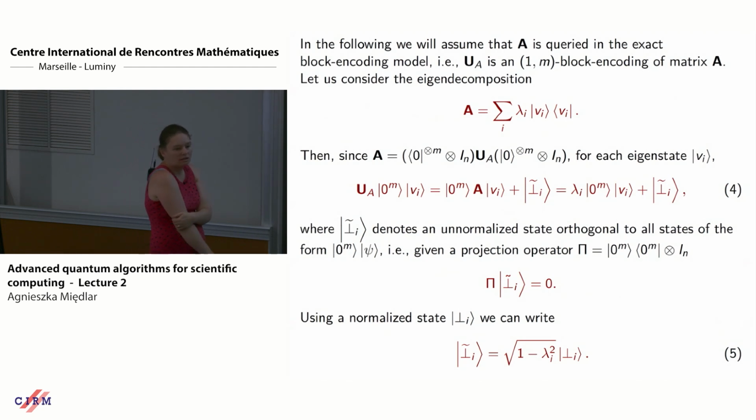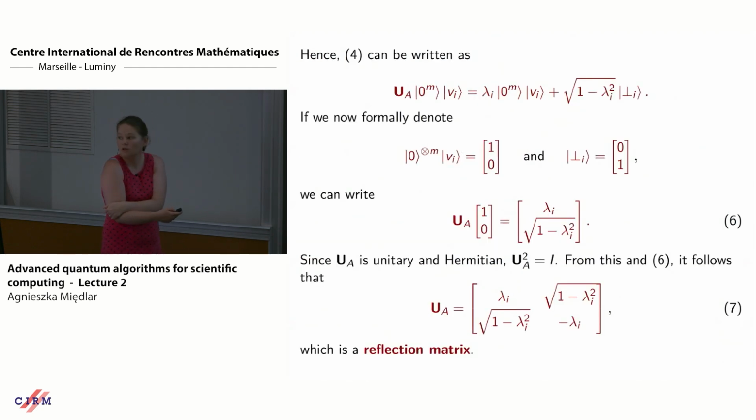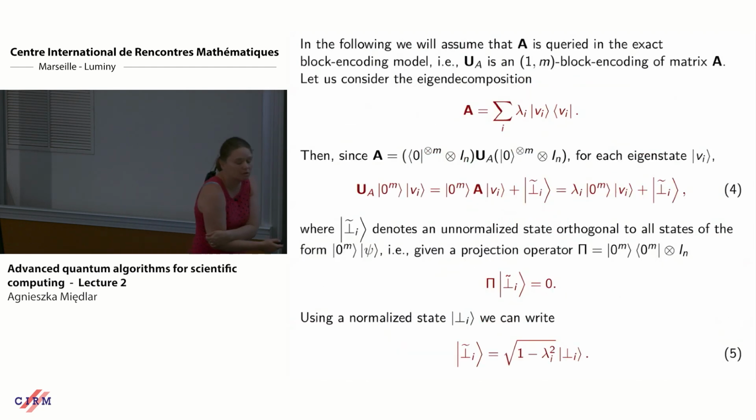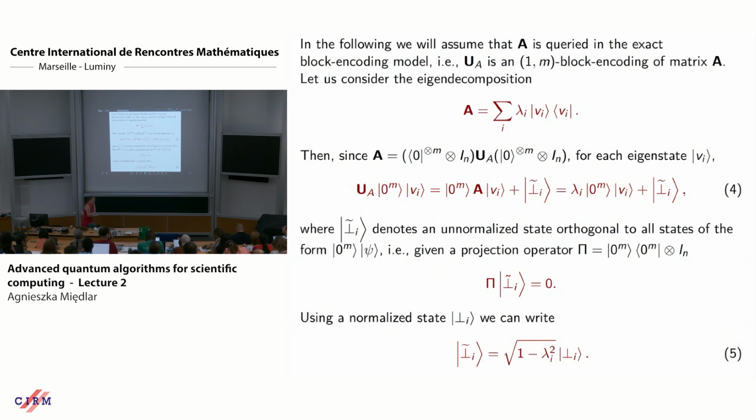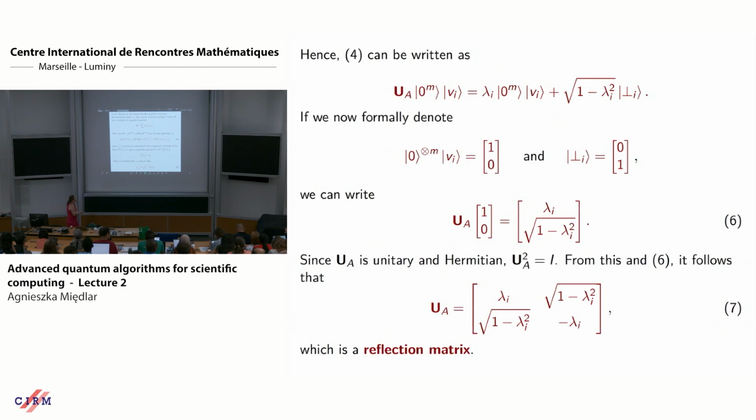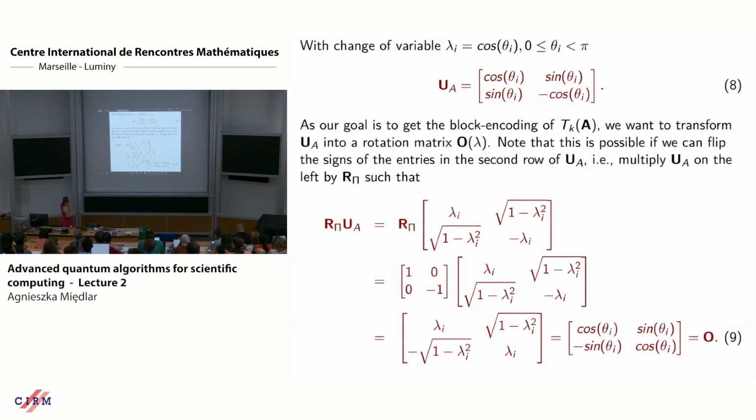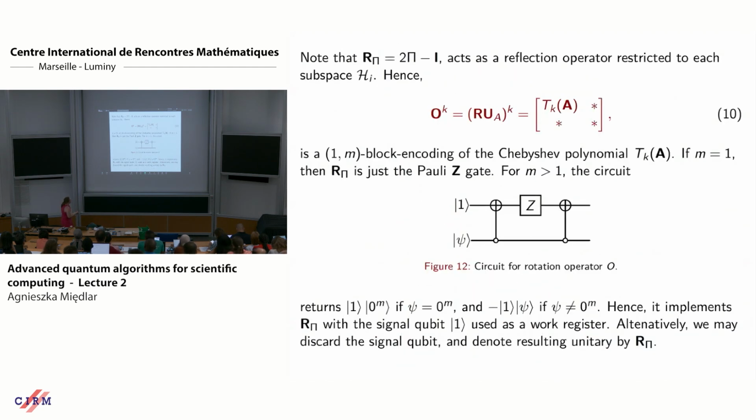Yes? Is there any post-selection in the procedure? Or do you get directly the O to the power k in k steps without post-selection? Is there any post-selection involved, do you need to measure the ancilla qubits to make sure you get the right answer? The question was whether there is a measurement of the ancillary qubits. No, there is none at the moment.